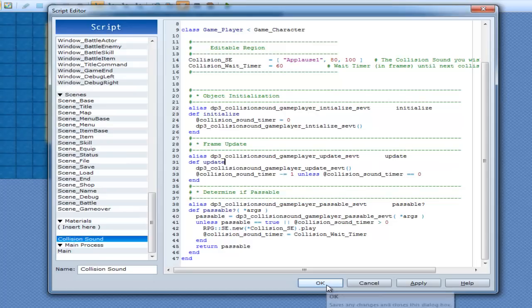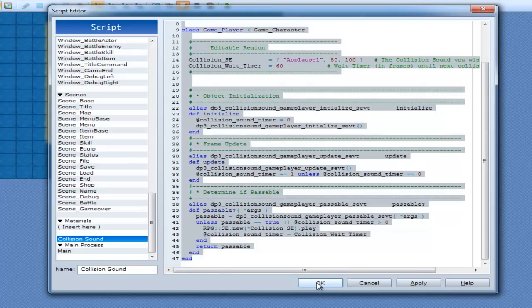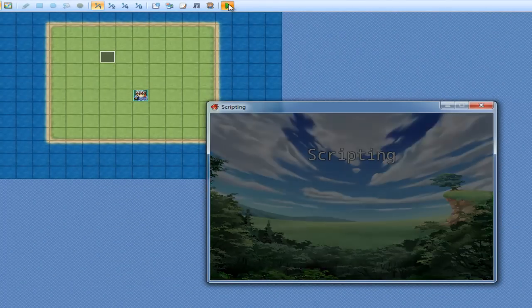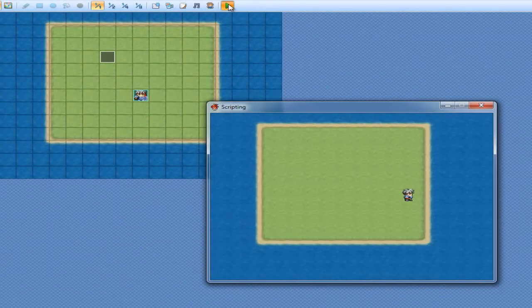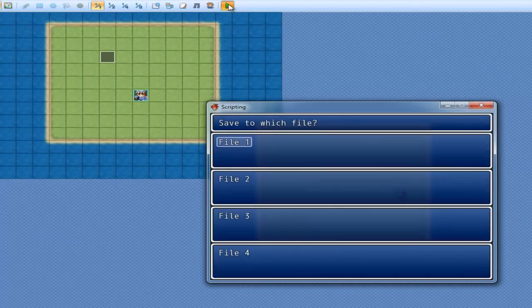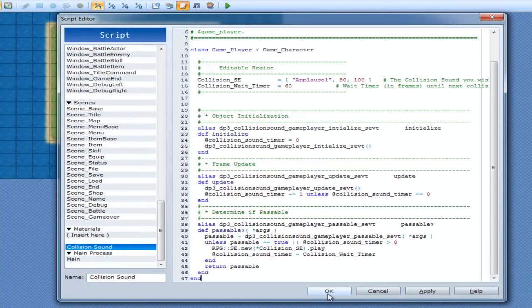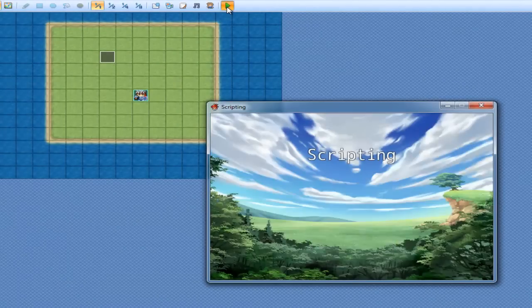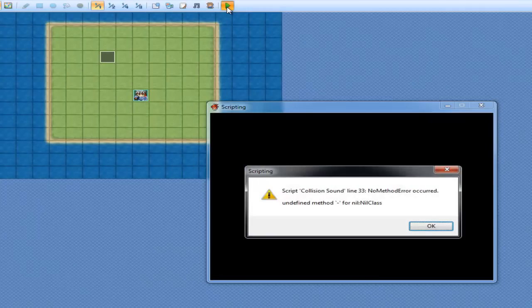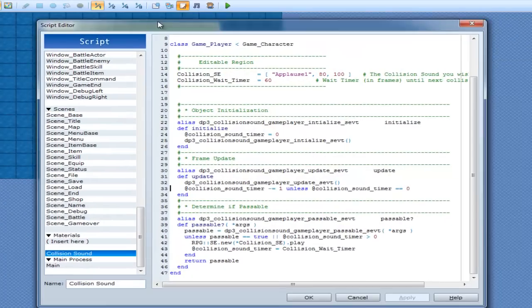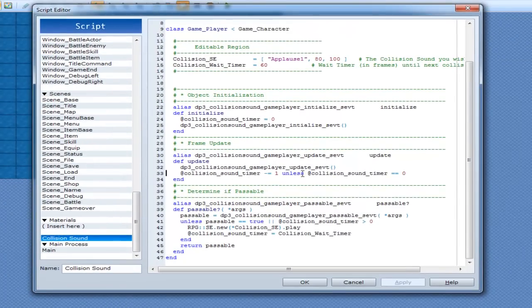So, and this is something we need to kind of cover here, because if I was to get rid of this, copy it, get rid of it, then start a new game. Obviously it doesn't play anymore because the script isn't there, so I'll save it. Then I'll go back into here and I will paste it again and I'll play it. Now look what happens. Undefined method minus for nil class. Now the line that had that error was collision sound timer, and can you imagine why it had that error after we pasted it in afterwards?